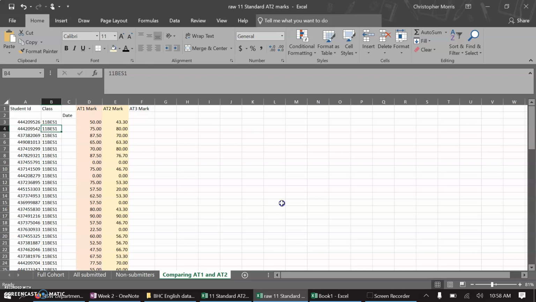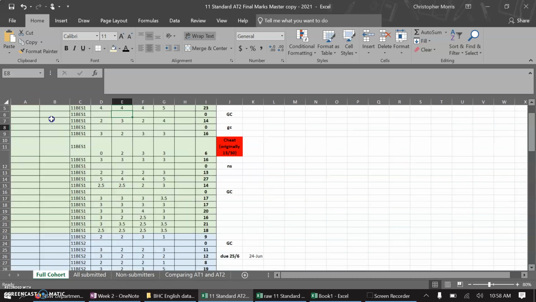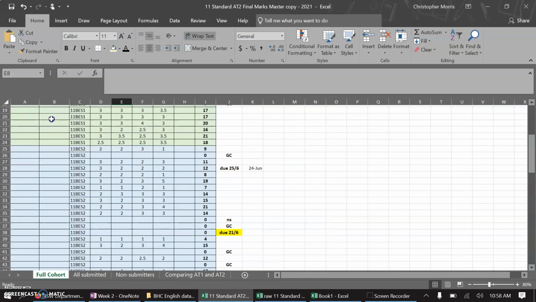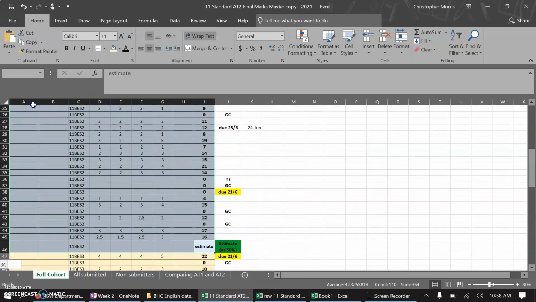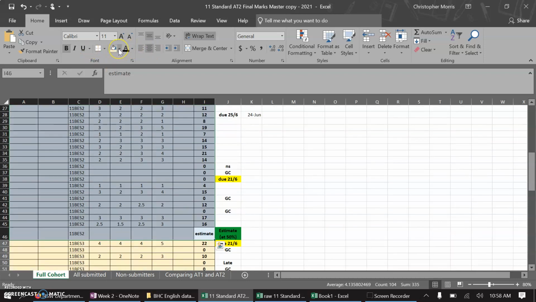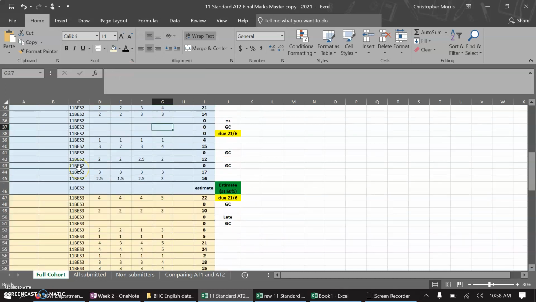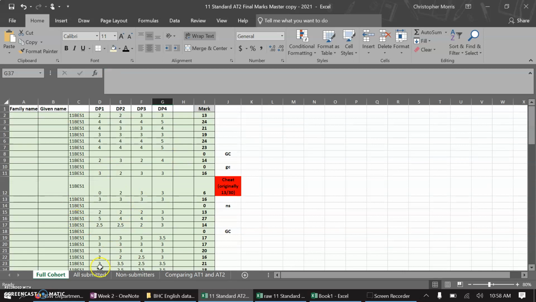Now, I'm going to show you this. So this is something that has been processed. I've deleted all the names here. I really hope that I haven't missed any. What I've done here is I've just highlighted all of the 11BES2 class, and then I've changed the fill color there so I can see that these are distinct classes. That's a simple application of using that fill tool there.